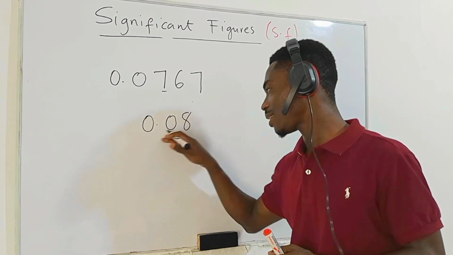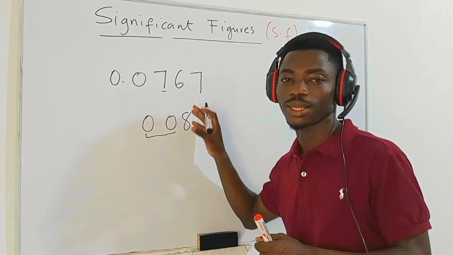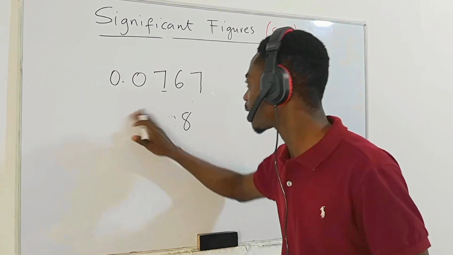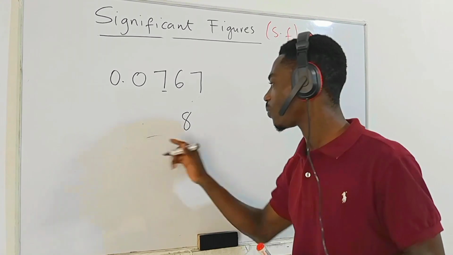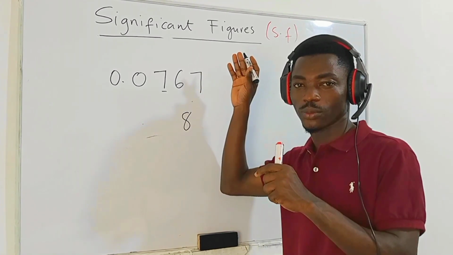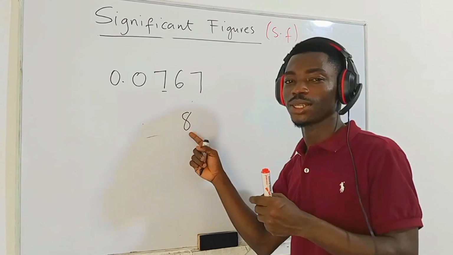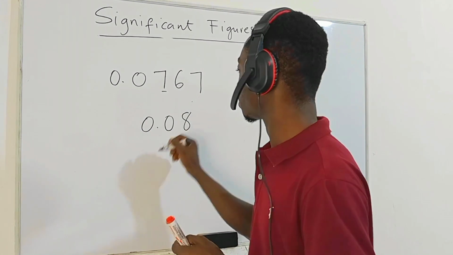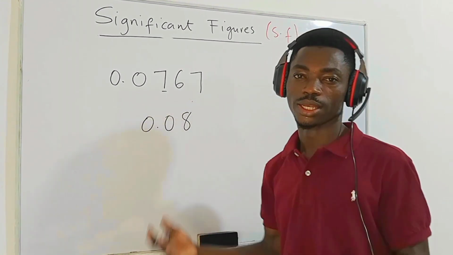Remember, these 2 zeros right here are here to help us maintain the value of the number. If you try to forget about it, remember this number right here is not even up to 1. If you forget about it like this, we are somewhere around 8, right? You have obviously added some numbers which are not supposed to be added to that. So to maintain the value of the number, of course, we have to bring 0.00. After all, we know that these are leading zeros and they are not significant.